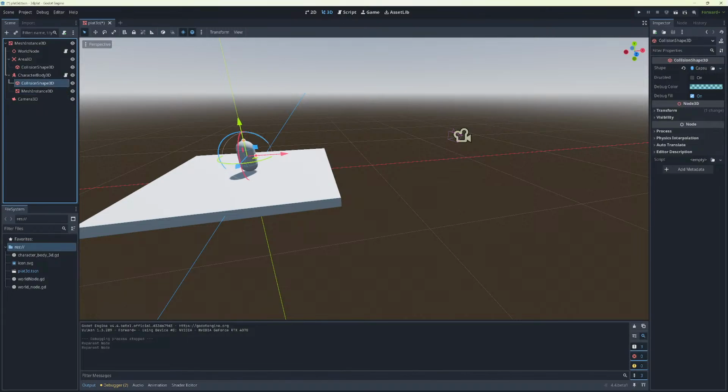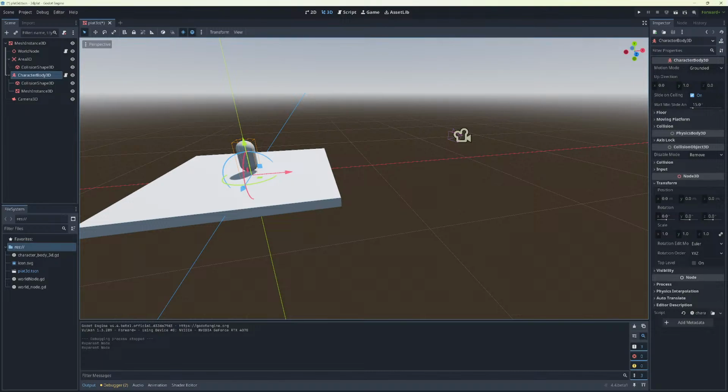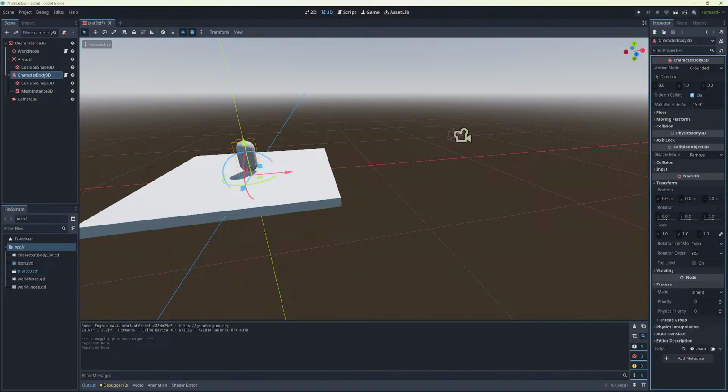Maybe... No, maybe it needs to be there. I can't remember what's going on here. Why is it falling? It shouldn't be falling through. What's going on here? Collision.